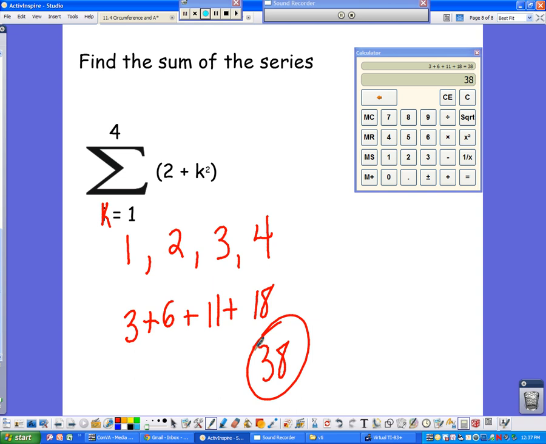Okay. Well, that concludes lesson 11.1. Just remember, as a quick recap, a sequence is a list of numbers. A series is when you basically add those numbers up. And whenever you see the sigma notation, this number here tells us where to start. This number tells us where to stop, and we use this formula to find those numbers. So find the numbers, then simply just add them up. Okay? All right. Good luck.